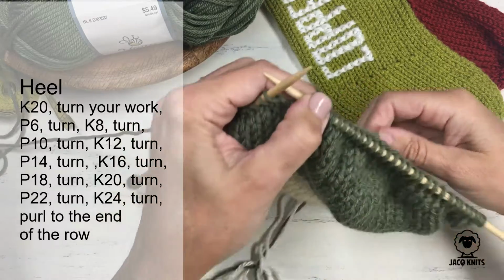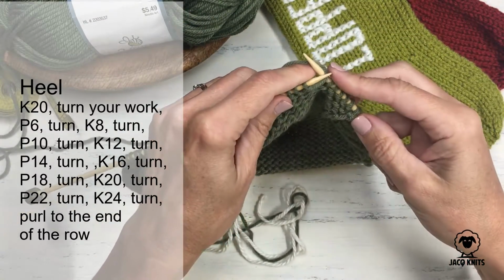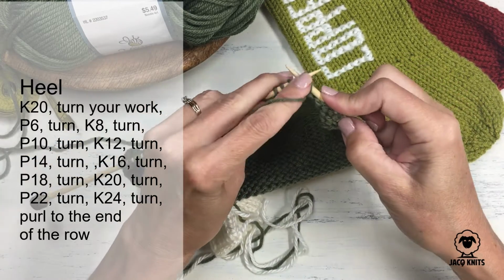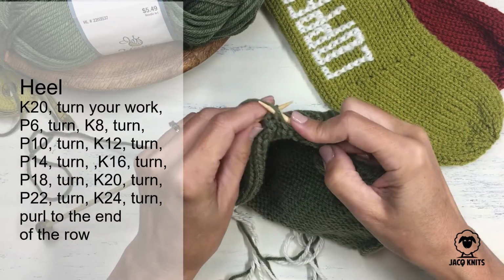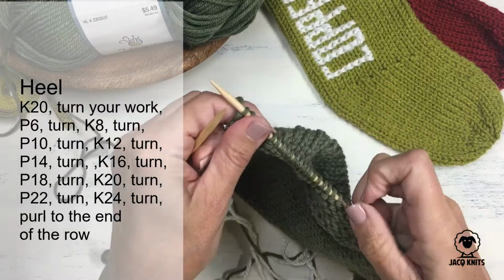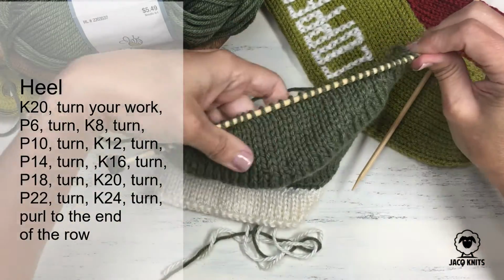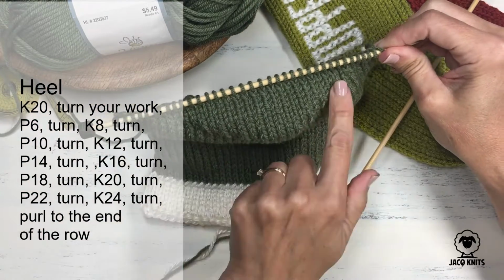All right, now we're going to turn our work for the last time, and now we are going to purl all the way to the end of the row. So now we're going to actually complete our row of purling. All right, let's get a couple more purl stitches to the end of this row, and let's see what we've got here. So now you can see that we've got this little bump out for the heel.